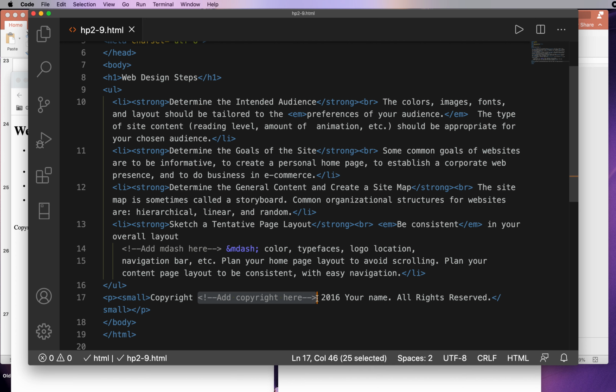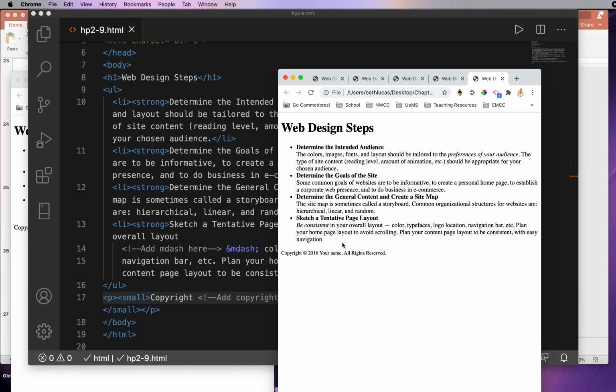Again, remember this is a comment. It doesn't show up in your browser window, but it does show up in here as a note for us. So before this 2016, we're going to type an ampersand, copy, semicolon. Okay? All right, so let's view our page one last time and make sure we look good, and it looks great. So double check, make sure everything is correct, and come back for the next tutorial.